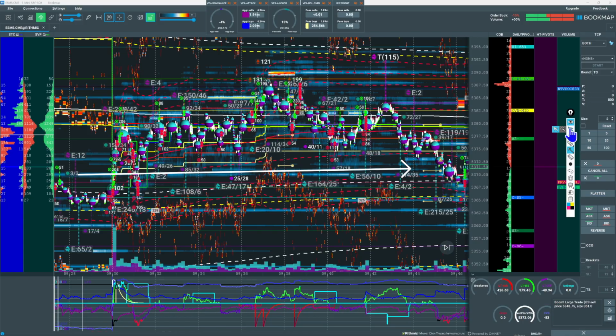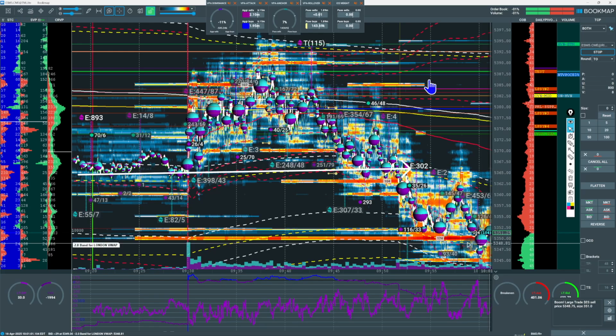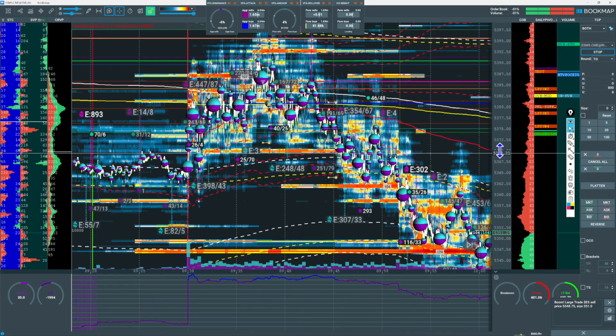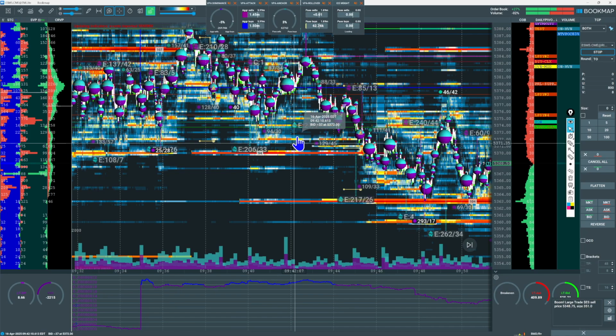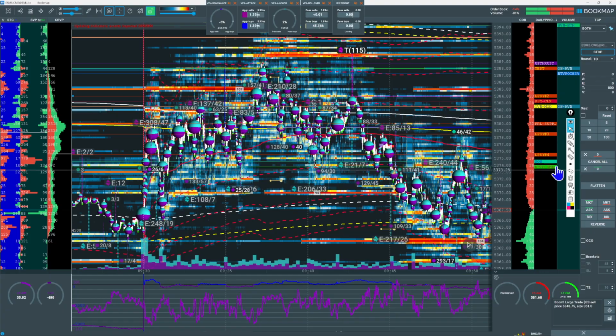So let's go to the other Trader Map Lite chart so I could break down the Wyckoff levels a little more. All right, so you could see liquidity a little better on this chart.